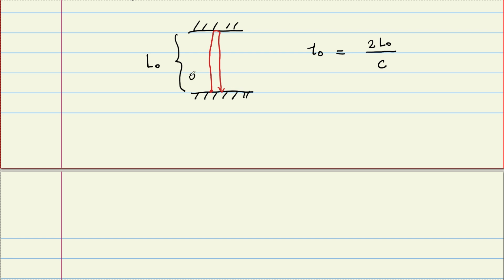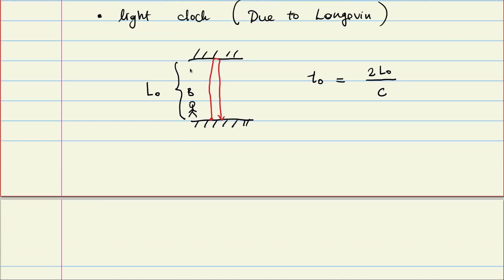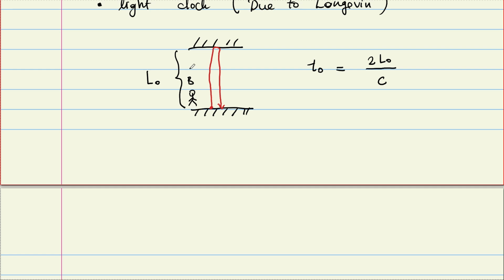So this is according to observer B. But for observer A, it is going to be a different thing, right? Because this wagon is moving with velocity v. So initially, when the wagon sends the first signal, it's at some position, right? And when it reaches the ceiling, it's going to be in a shifted position because it's moving according to the outside observer. And when it comes back and reaches the ground again, it's going to be in a different location again because it keeps moving. So this is according to observer A.